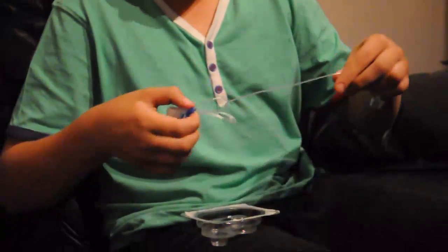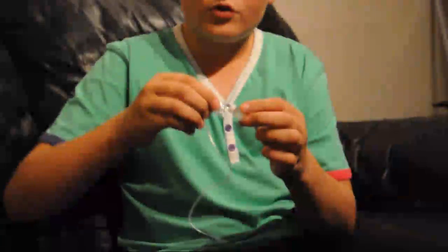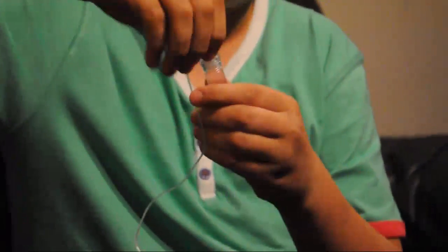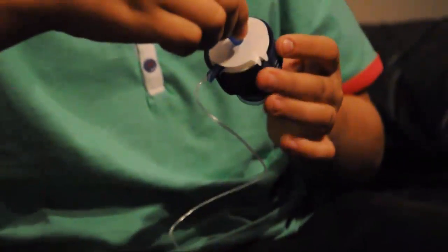And then at the end there's a little bit like that. You just put that on gently and then find when it fixes in, you push it on and turn. And same again, don't just push it straight on because you could break the top and it could damage the reservoir. Next you get your inserter and then you get the infusion set and then you just push that in.